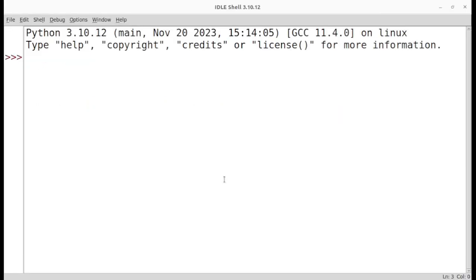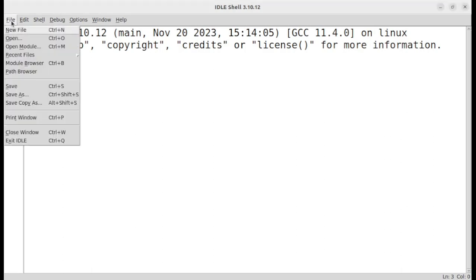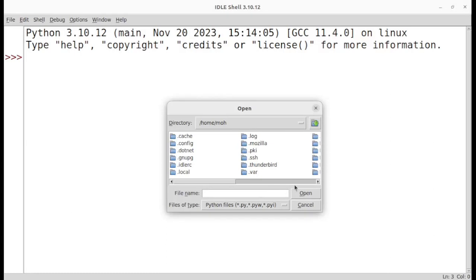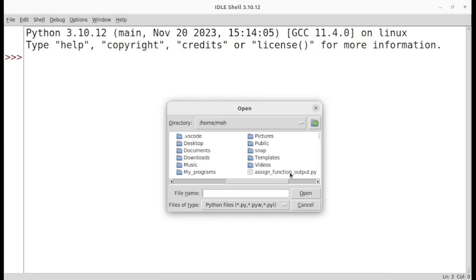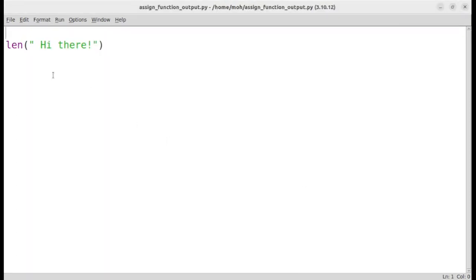Okay, so I have opened IDLE, our integrated development environment, and I'm going to open a .py file. I have already created it, so I will open it from here. Okay, this one. I have named this file assign function output.py, so I will open it.